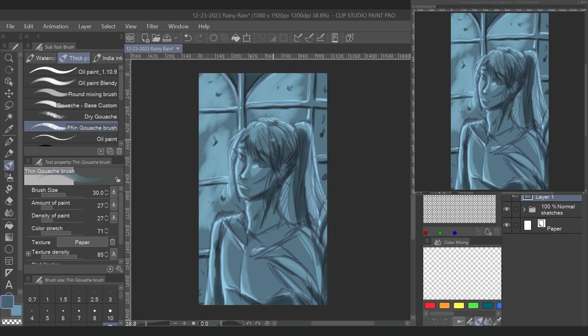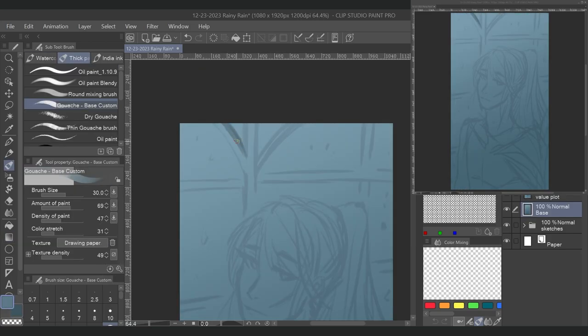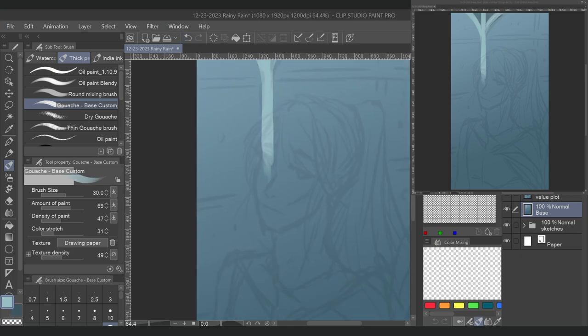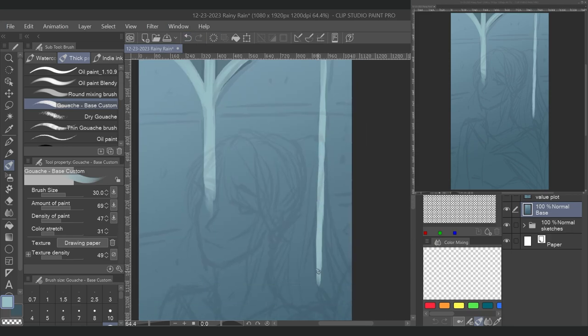So today, we're drawing this rainy, a little moody, not depressing, just a little bit moody kind of drawing, featuring an original character of my friend, and I just wanted to draw this window with water or rain on it, and this was supposed to be like a solarium where there are plants, but after sketching out several compositions, this kind of turned out the one that I liked the most.